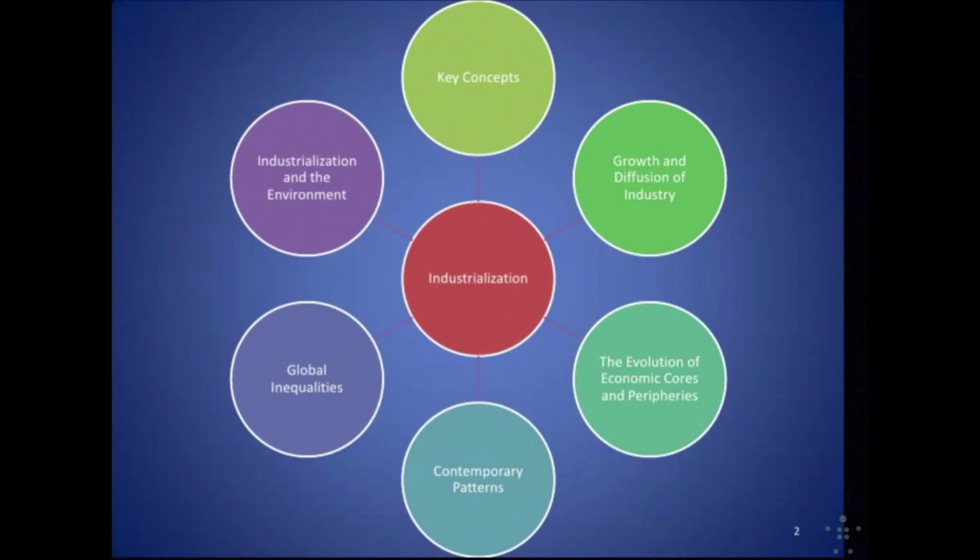Letter A, growth and diffusion of industrialization. Number 1, compare the British agricultural revolution with the Industrial Revolution. The agricultural revolution produced a surplus of displaced agricultural workers who then provided labor for factories in the Industrial Revolution. So both of these were looking at new types of jobs, per se, and they were both looking at industrializing and modernizing countries. Number 2, describe Wallerstein's core periphery model.